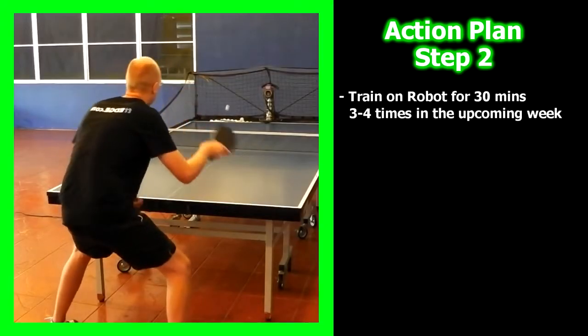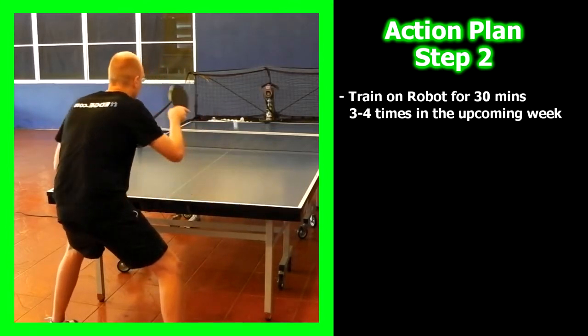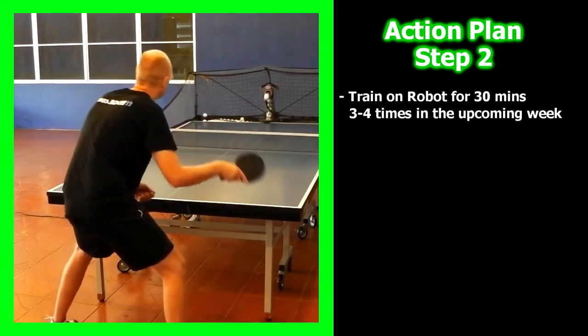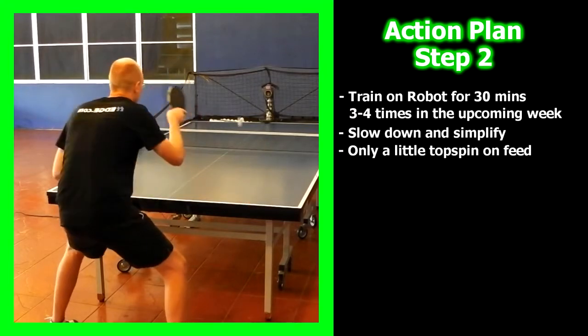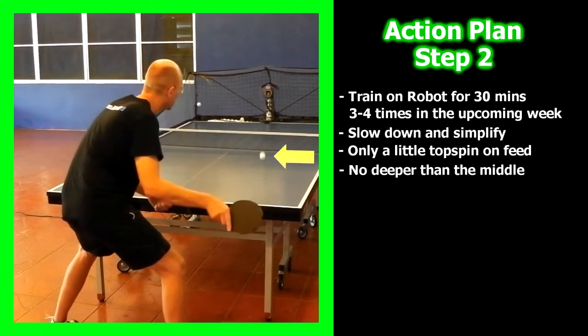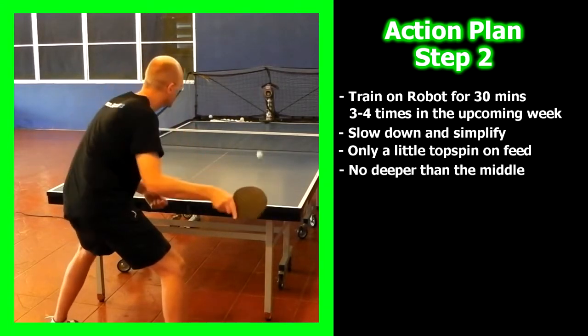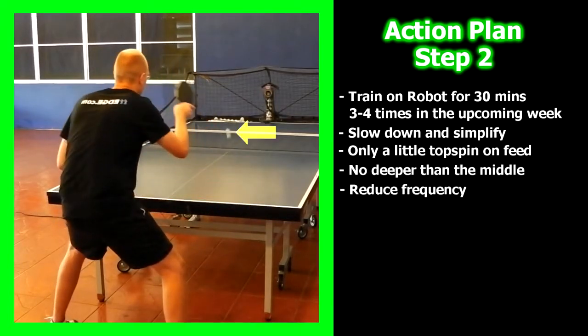Step 2. Use your robot or multi-ball feeder to train the stroke for 30 minutes, 3 to 4 times over the next week. If you do more, that's fine. Slow your robot down and simplify everything. Make sure the robot is feeding the ball with only a little topspin and no deeper than the center of your side. Reduce the frequency to 1 ball every 1.5 to 2 seconds. Aim for the center of your opponent's side and no deeper.